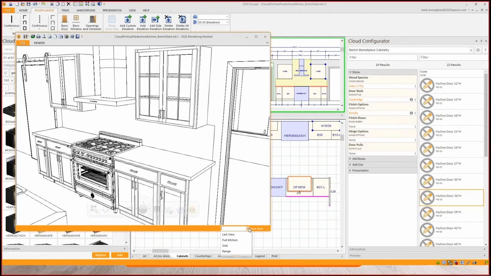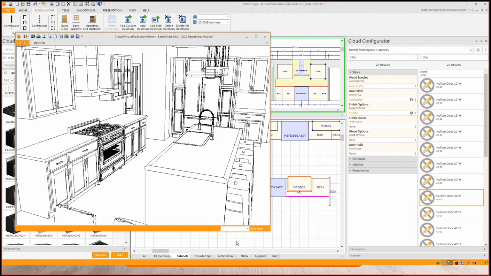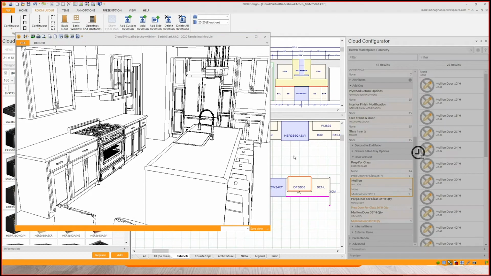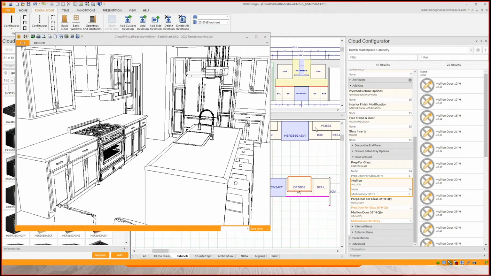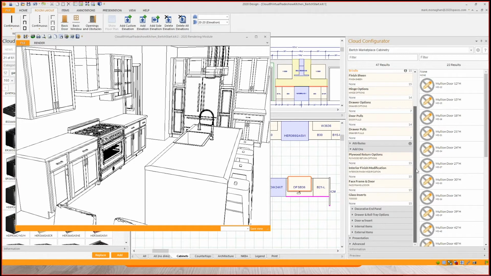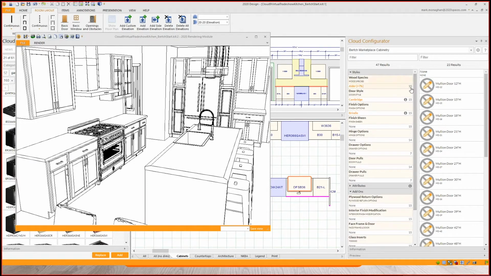Let's have a look at our full kitchen again. And let's just click on the floor plan. By doing that, I'm deselecting this single cabinet that I had selected, and I'm allowing everything in the design to be available to me in the configurator. What you can see here are these numbers showing me that there are 15 items which have an alder wood species applied and 15 with a Cambridge door style. So I can make wholesale changes to this design as well as those specific changes to one particular item.